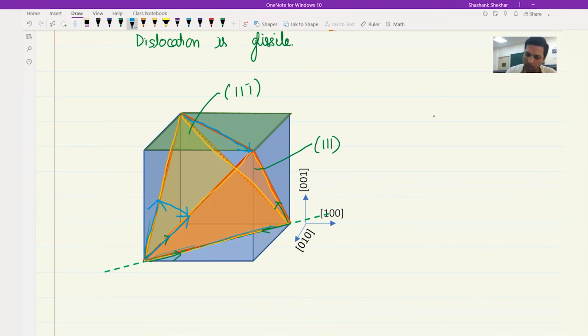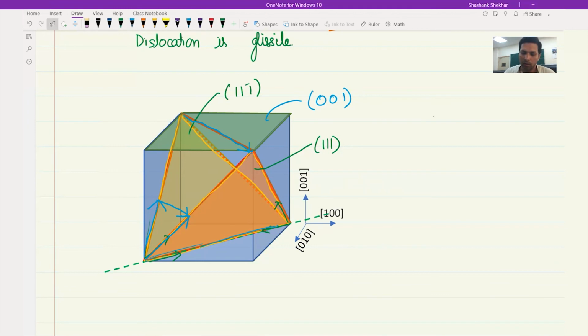So if this is the Burgers vector and this is the line vector, then this must be the glide plane for that particular dislocation. And as you can see, this is a 001 type of plane, and therefore it is not glissile, and the dislocation that has been formed by this, or lock that has been formed by this, would be sessile. It would be a lock.